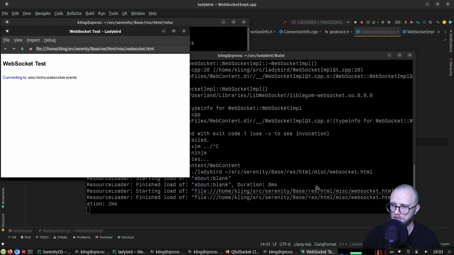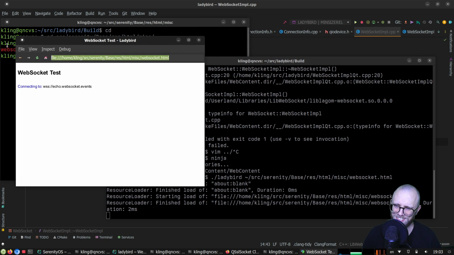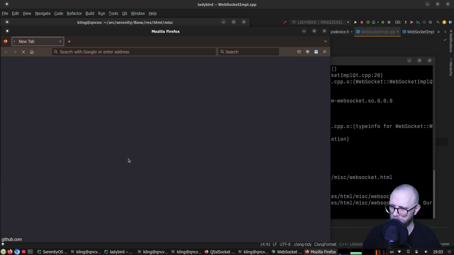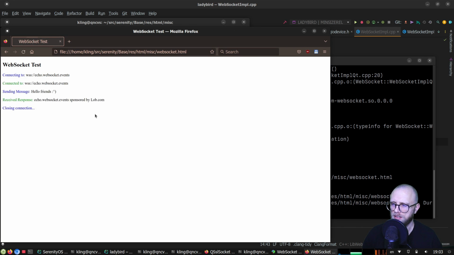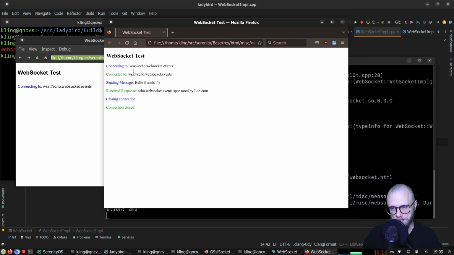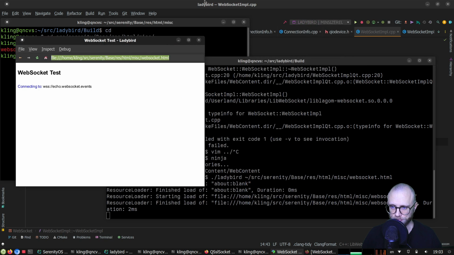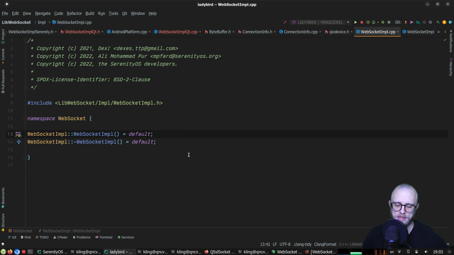WebSocket. Not quite. Okay. All right. One step at a time. Yeah, of course, because I didn't hook anything up yet. Yeah, so Firefox looks like this. This is just connecting to an echo service and then sending some string over and then printing out what we get back.